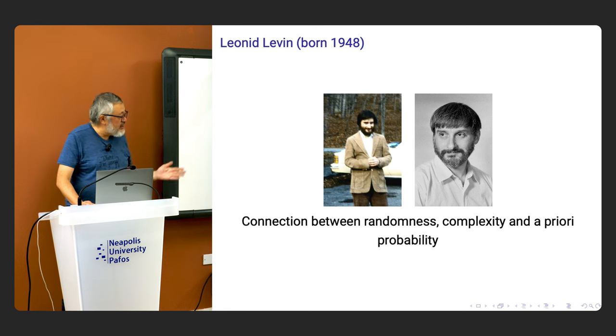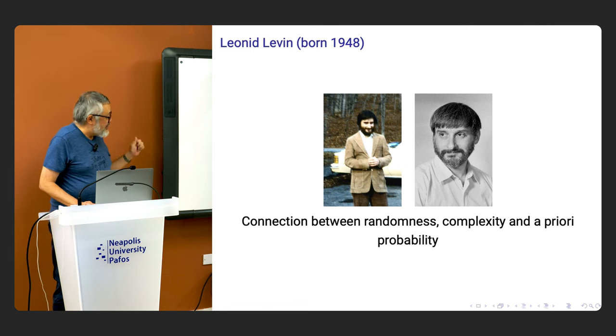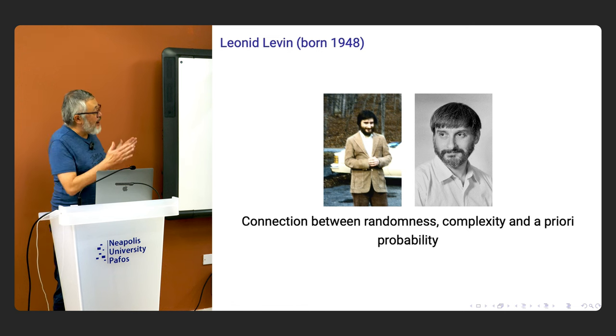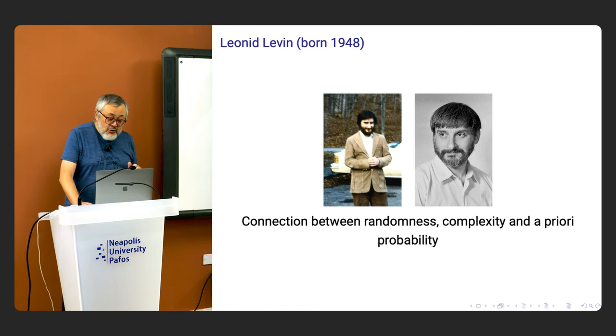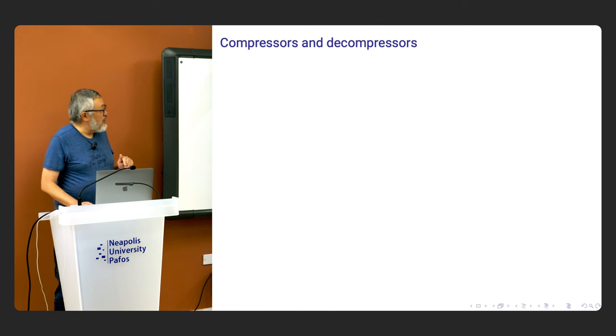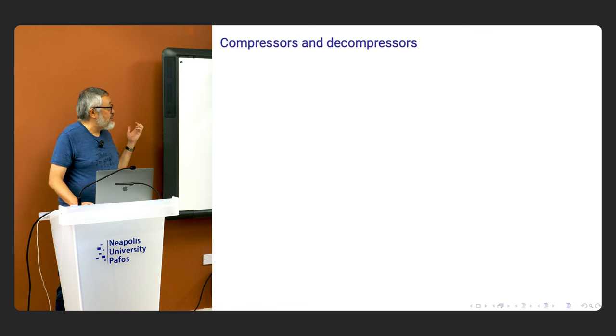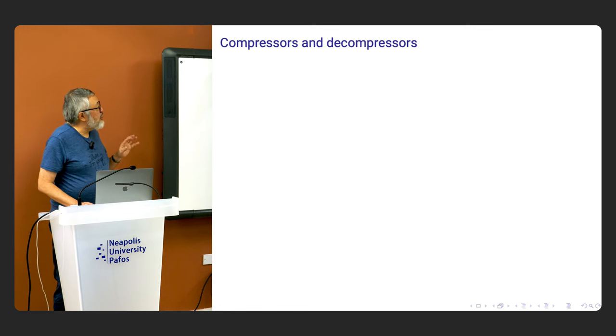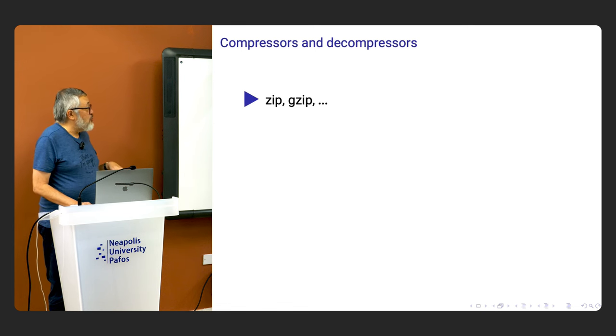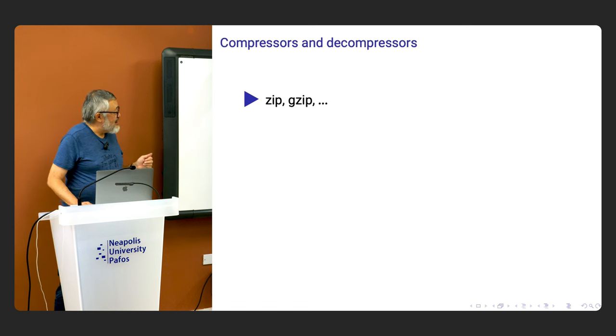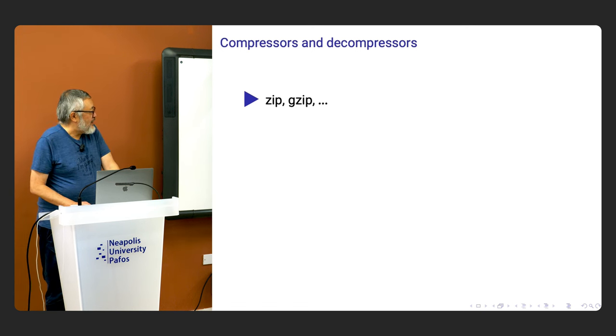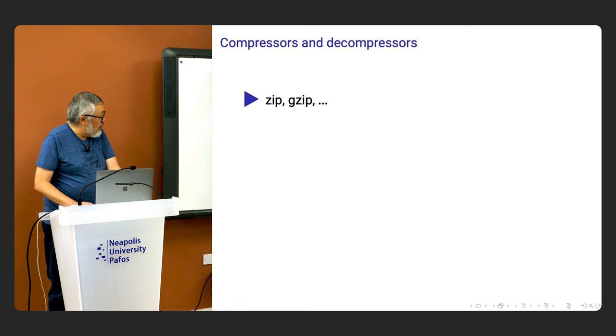But anyway, he proved that a sequence is random if and only if the initial parts of the sequence cannot be compressed. There is one very naive way to understand randomness, but almost correct: a random sequence is a sequence which cannot be compressed. How do you prove that a sequence is not random? You just run some program like zip or gzip or any other compressor you like, and if this program really compresses your sequence, of course with lossless compression, so you can reconstruct it exactly, then the sequence is not random.